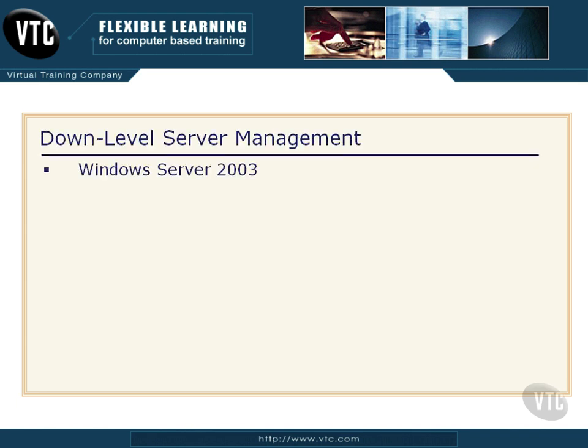Now, when it comes to Windows Server 2003, I'm not even going to go into it here. I don't think you're going to see this a whole lot on the exam. Just understand for the exam, down-level server management is possible. You have to do a little bit of work and install the .NET Framework and some of that other stuff that I talked about on 2008. For Windows Server 2003, it's a little more involved.